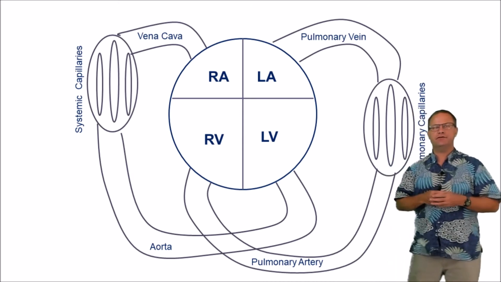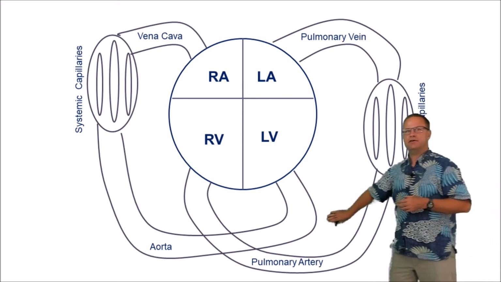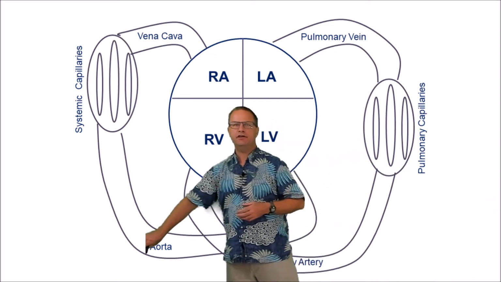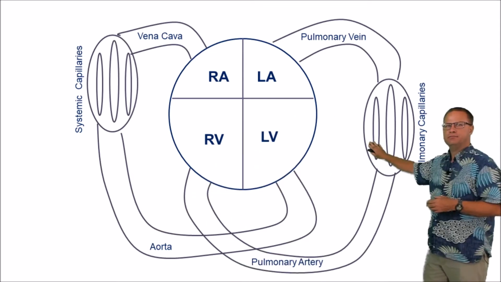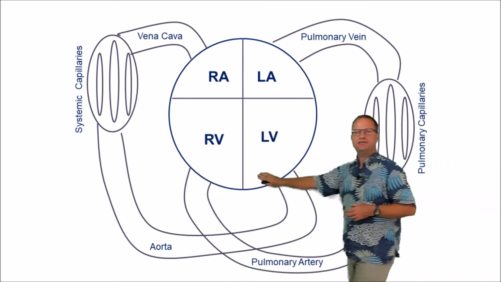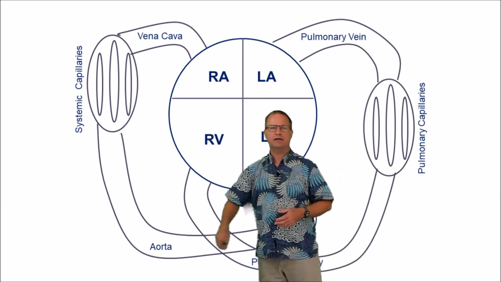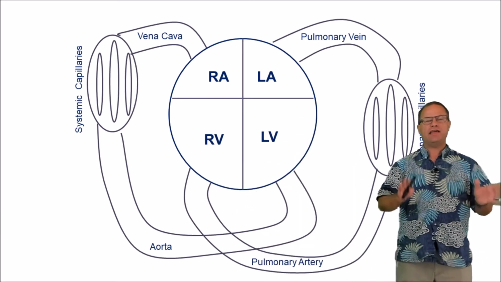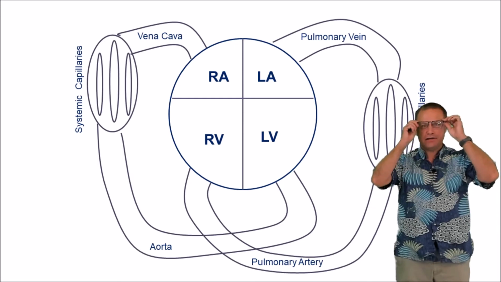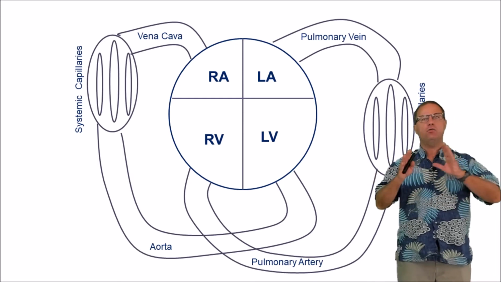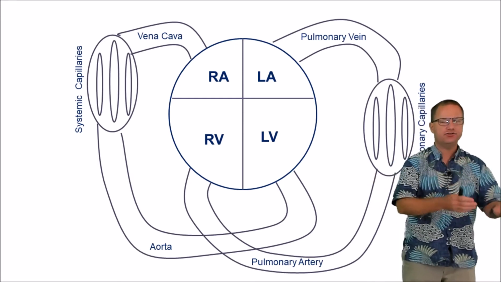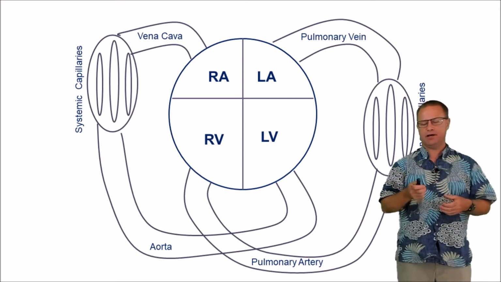So here you can see the two different loops that we had, the pulmonary circuit over here and the systemic circuit over here. The pulmonary circuit pumped to the lungs and the systemic circuit pumped to the rest of the body. So now that we have our heart diagram done, we're only halfway done at this point. Now we're going to go back and show what the blood flow is and show whether it's oxygenated or deoxygenated, and also talk about the pressure.